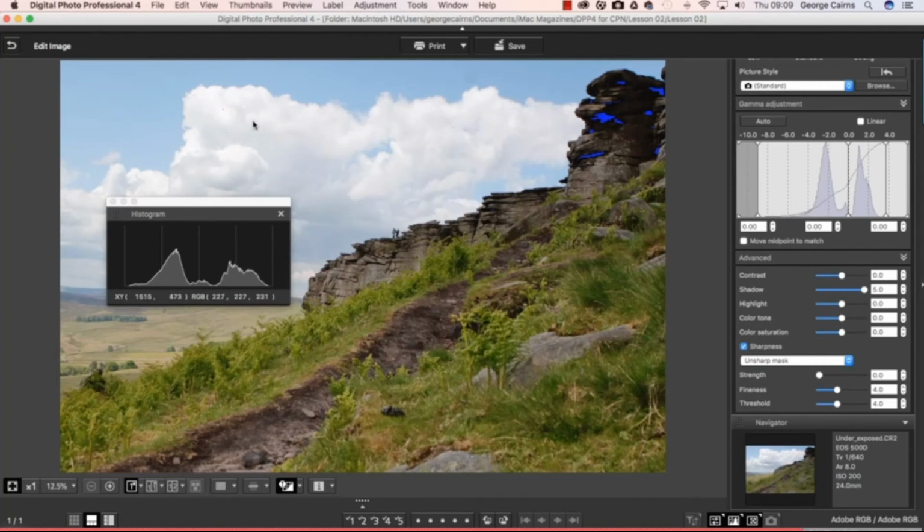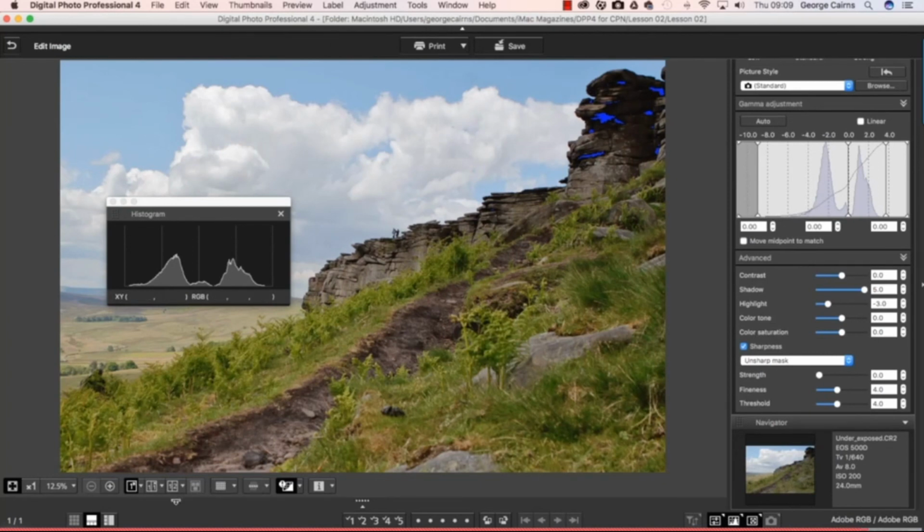So while the highlights aren't actually clipped, they could be a little bit blown out due to the auto lighting optimizer. So what we're going to do is just selectively drag the highlight slider to the left, and that's just revealing a little bit more mid-tone detail in those highlights. And you'll notice that the histogram in the brighter parts slid to the left here, just to show us we've got slightly darker highlights than we started with, and there's no clipping warning patches showing up in the brighter areas. But to the naked eye, that sky looks fine with lots of lovely detail and a nice range of tones from highlights to mid-tones. So there's my finished photograph.